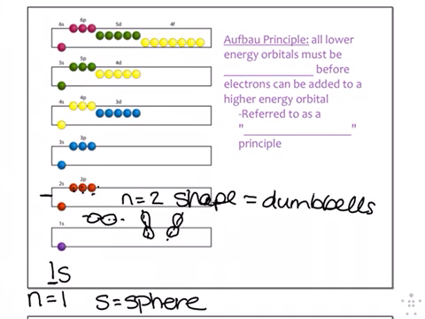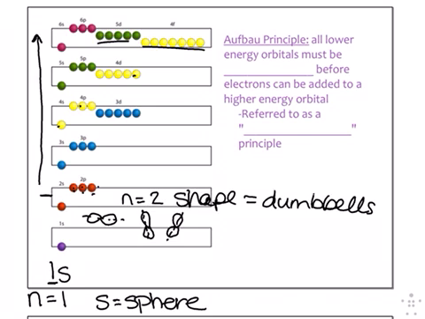So as we go up, we increase our energy level. We are also moving further away from the nucleus. Is that making sense? As we get farther away from the nucleus, we have more space to have more electrons. So each of these adds more orbitals, and we can fill in the orbitals with electrons as we need to.